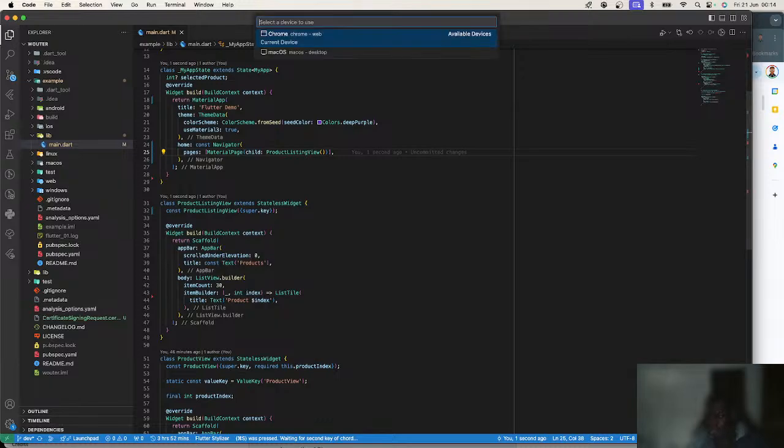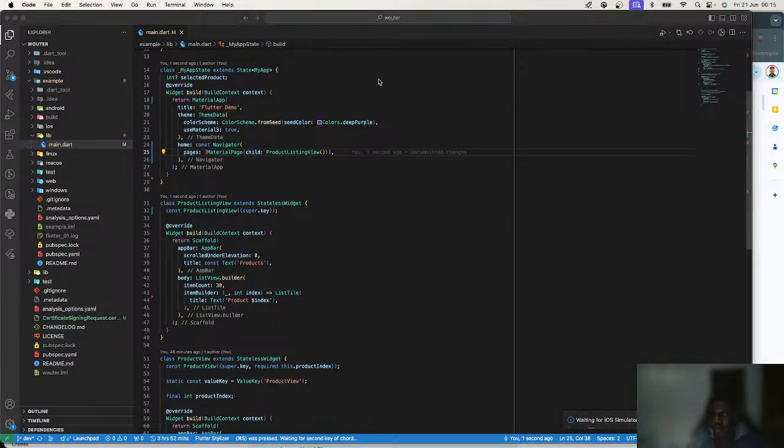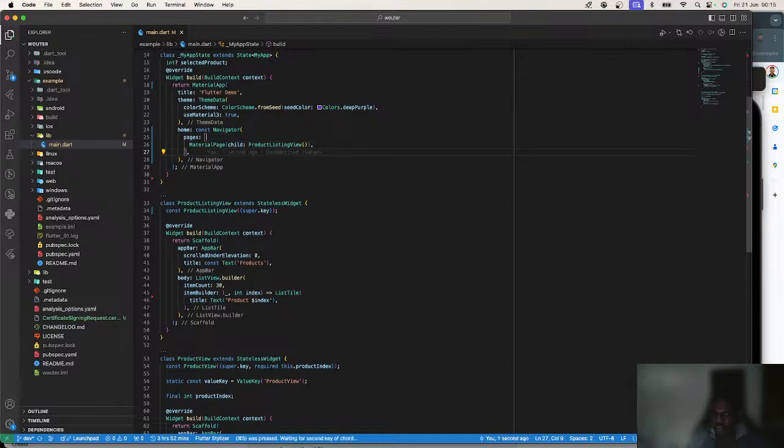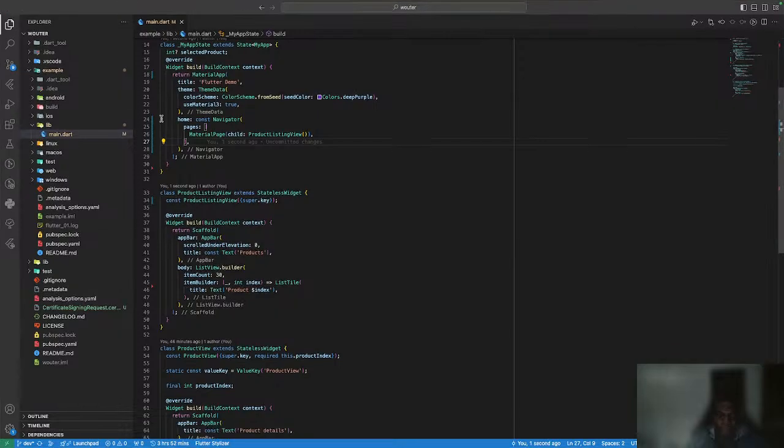Let me just find the emulator somewhere. So yes, nothing extraordinary here. No magic code, unfortunately, or fortunately at the same time.